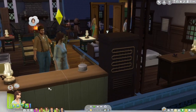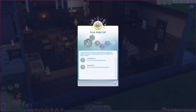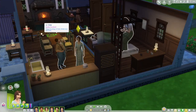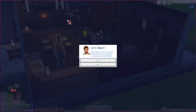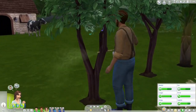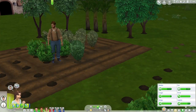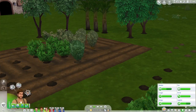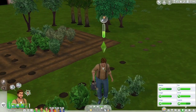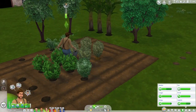There we go! Now when I click on her traits I'm going to try random, unless it doesn't fit the 1890s decade. Perfectionist is fine but Dance Machine is not really an 1890s thing. Putting candles back on the cake and sticking it in the fridge — hopefully nobody eats it, we can use it again. Now we've got dad taking care of the tree, spraying it with bug spray — probably not super 1890s appropriate. It's funny when you tell him to water all the plants, he darts around all over the place instead of doing ones close together.